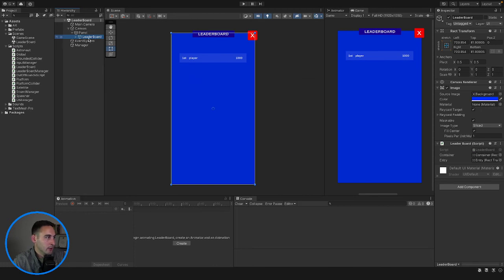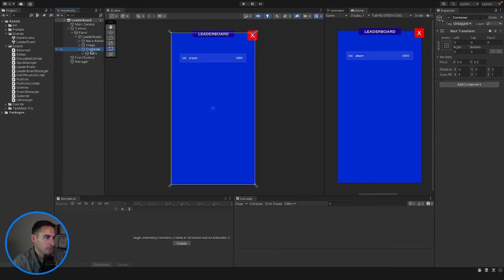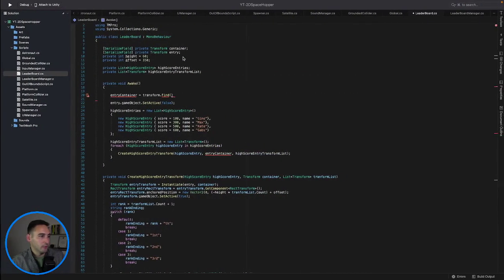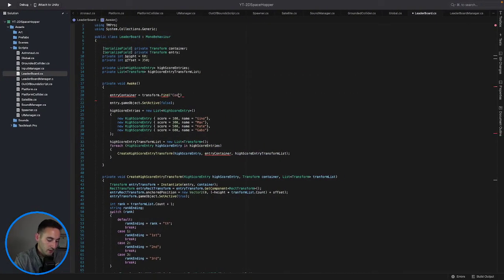Yeah, so here it is. Our container is called container. Okay, so we'll find it with the name container. I think that's the right one, so that's going to set that equal to that.